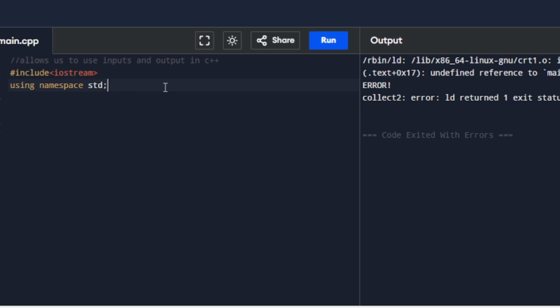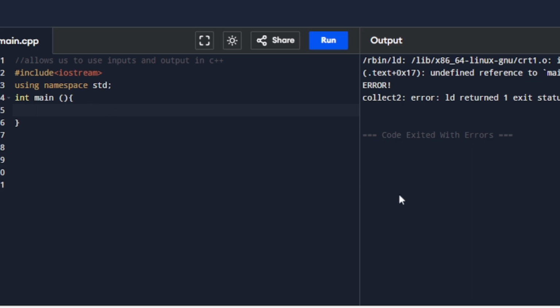So we move to the next line, which is the int main, with a parenthesis and a curly brace. Let's explain what an int main is.